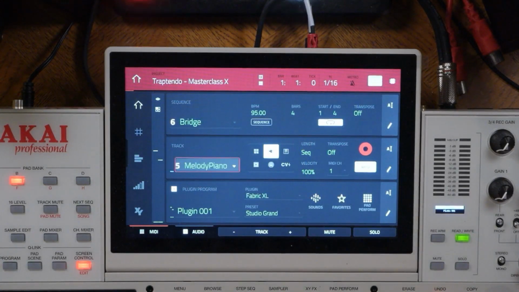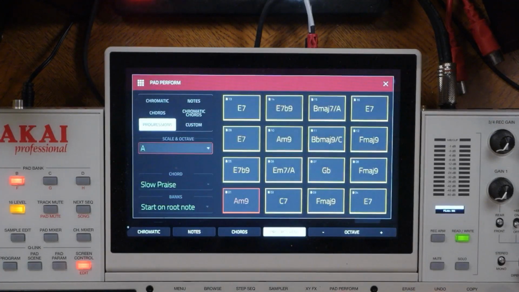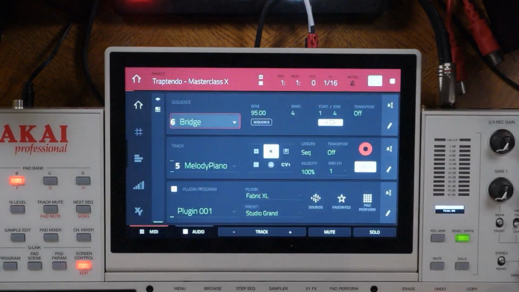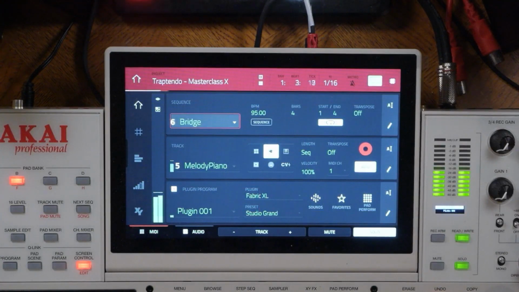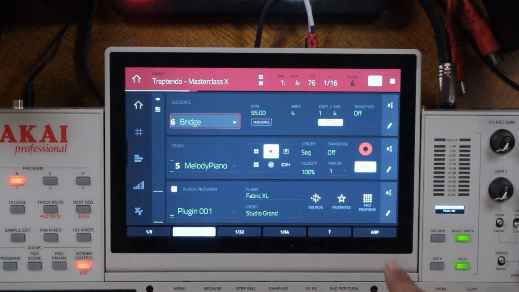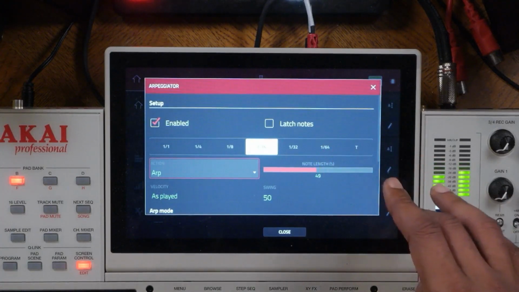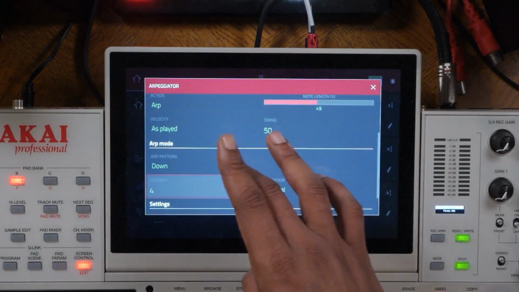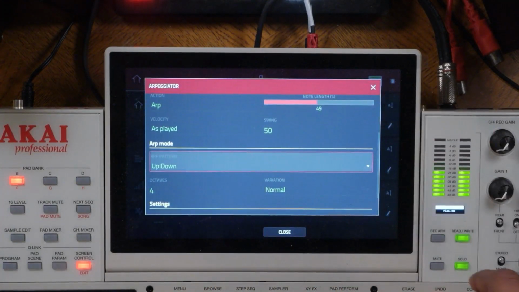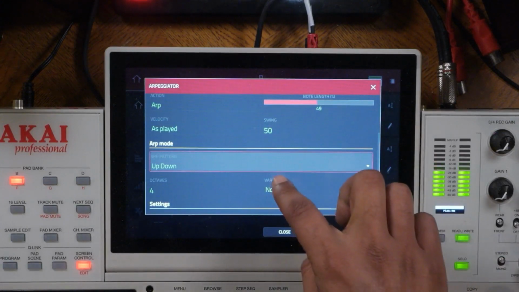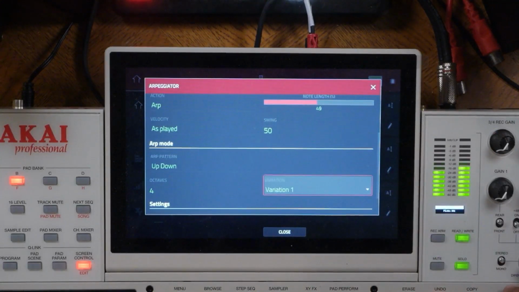What I'm gonna end up doing is going over here to the pad perform and making sure that I have some other stuff. Instead of us having the piano play this little solo right here, we're gonna do note repeat, go in arp. Instead of having it going down, we'll have it go up and change it up something, you know. Instead of doing that, we'll play.